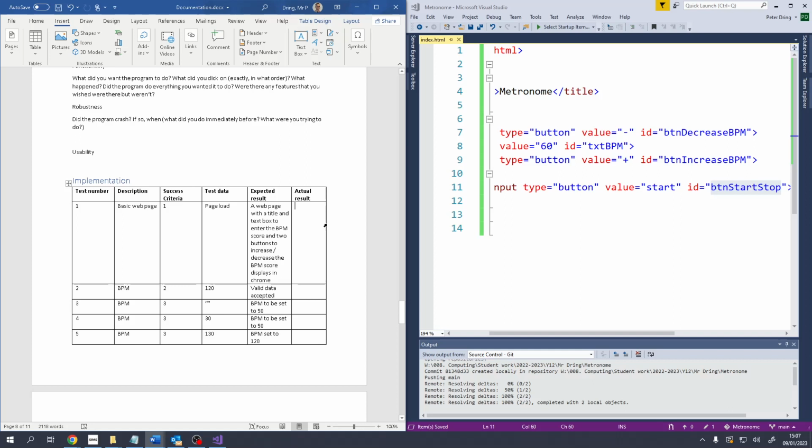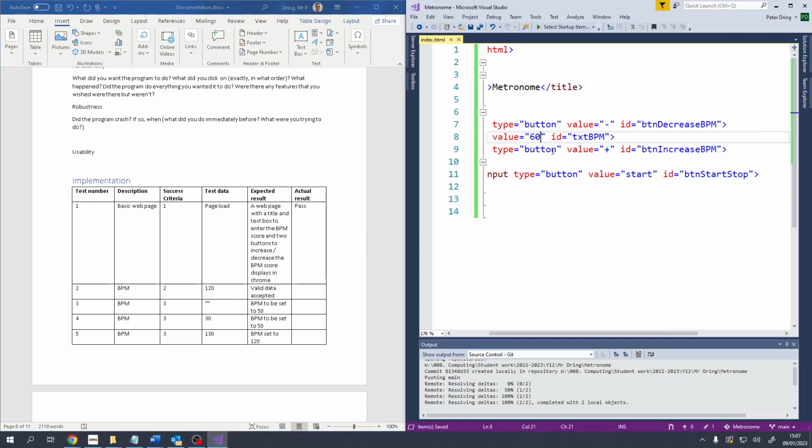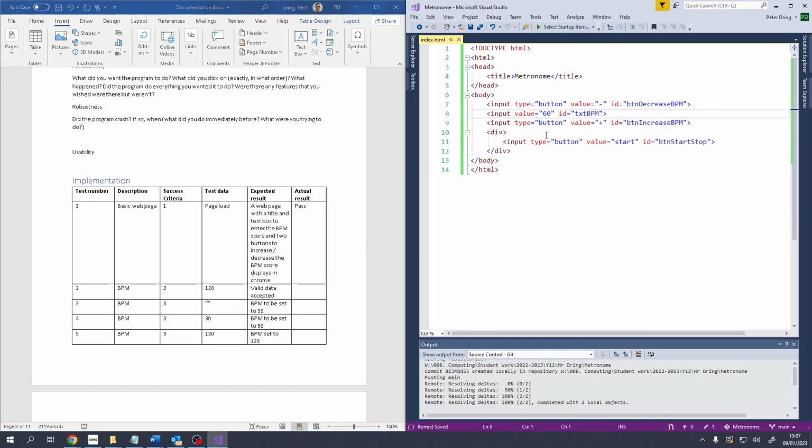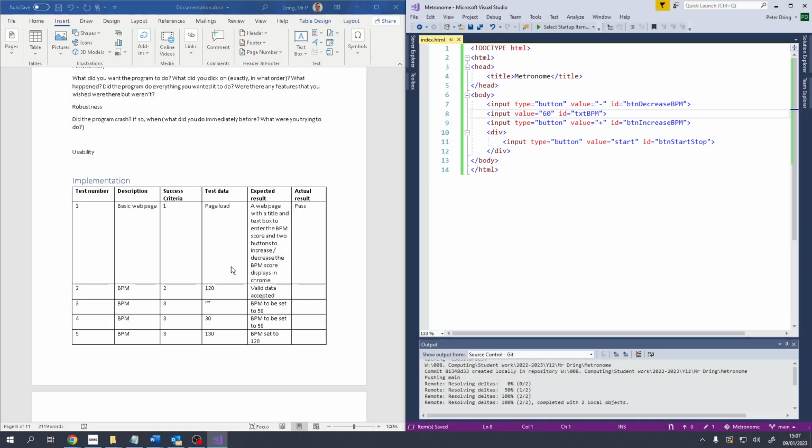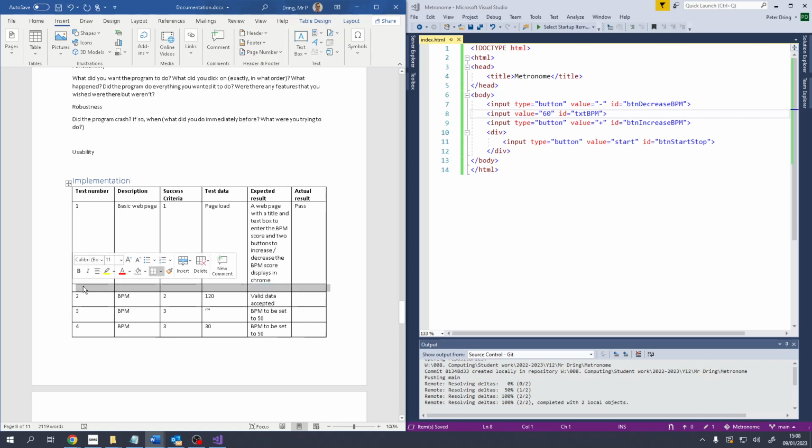So what happens in actual result? Well, we say pass or fail. This is a pass, I hope. And then we want to show a screenshot. We want to see the code. And there's not going to be space in your table for this. So how do we separate this and move it onto a new section? I don't know, actually.